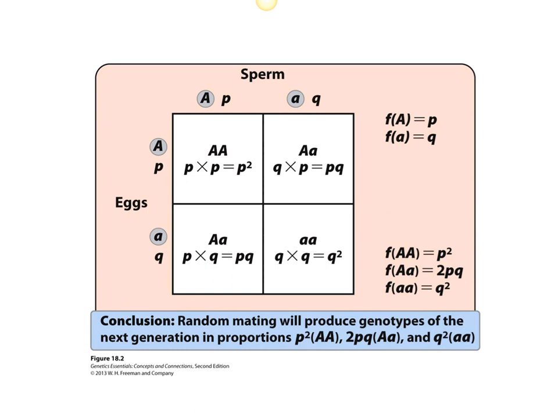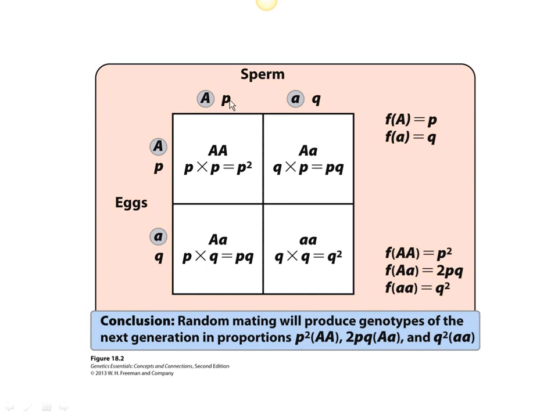But what population genetics deals with is not the sperm of one individual, but the sperm of the whole population. So now when we look at this kind of Punnett square, we're saying, okay, collectively, if we take all the sperm in the population and we mix it with all the eggs in the population, and this is very theoretical, but when individuals mate randomly, potentially you have all the sperm meeting or potentially encountering all of the eggs. So if all the sperm in the population were mixed with all the eggs in the population, what outcomes would you predict?